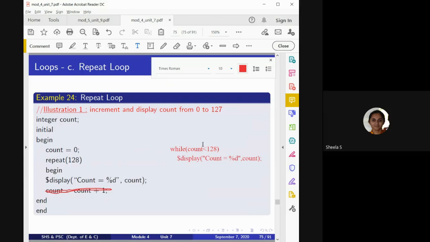And I am not mentioning count equals count plus 1. In the repeat loop also, I have removed this line count equals count plus 1.